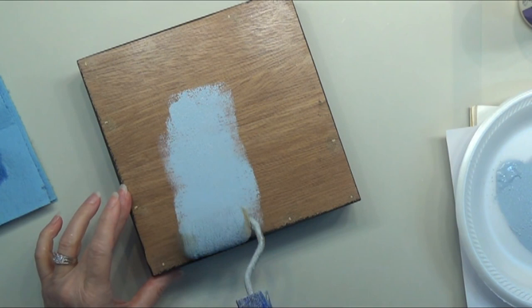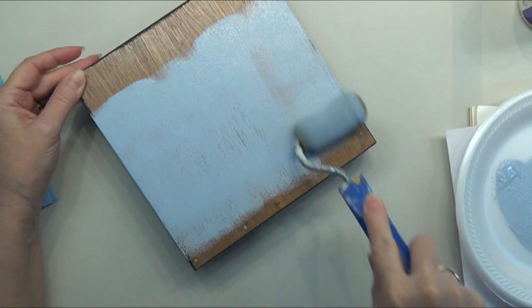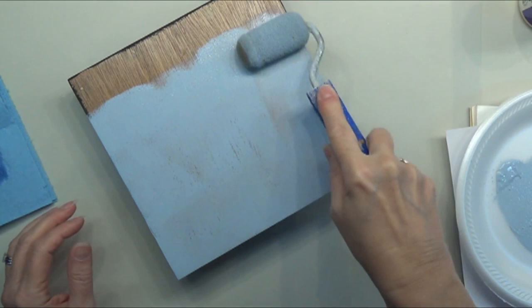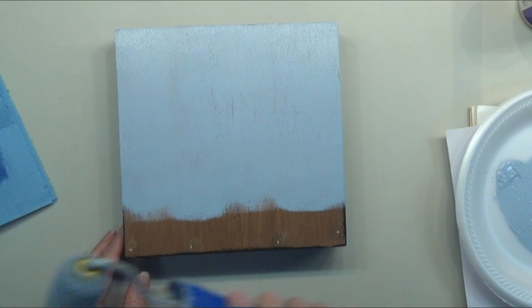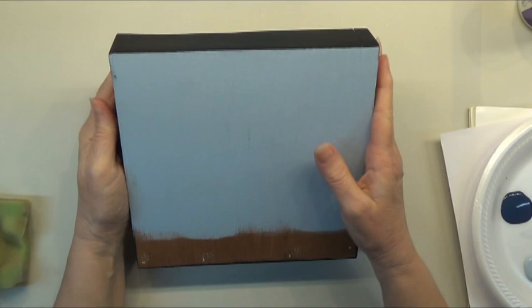I'm going to roll just past my line and cover the entire surface with my dampened 2-inch foam roller. You can also use a sponge or a paintbrush — it's going to take a couple of coats to cover this wood. I'll let this first coat dry and then come back and apply a second coat, because as you can see it didn't completely cover the wood surface. Already I've got my paint up at the top all dry.